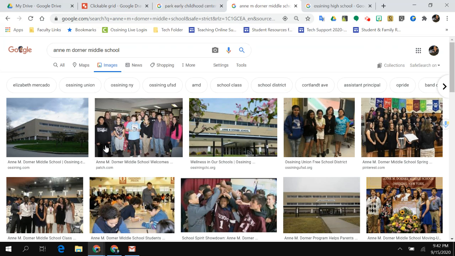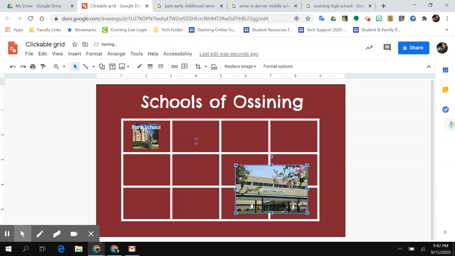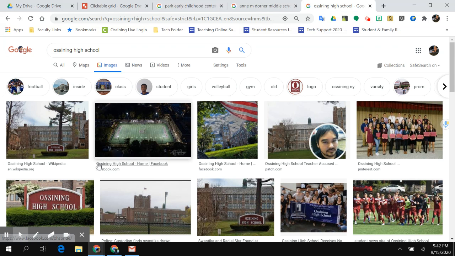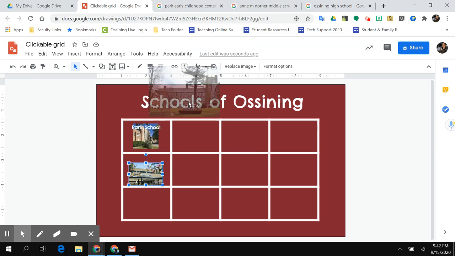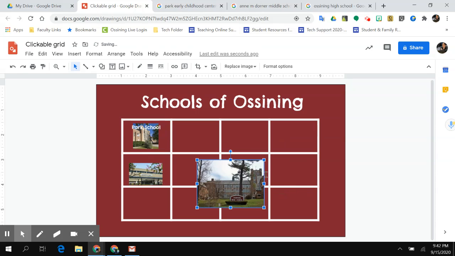And then I can do the same thing, pull AMD, and I'll drop that in the box down here. Park, Brookside, Claremont, Roosevelt. So if I were doing this, I can put AMD down here. And now I can put any of these images in. Again, this is up to you, whatever types of images you want to put in or content.